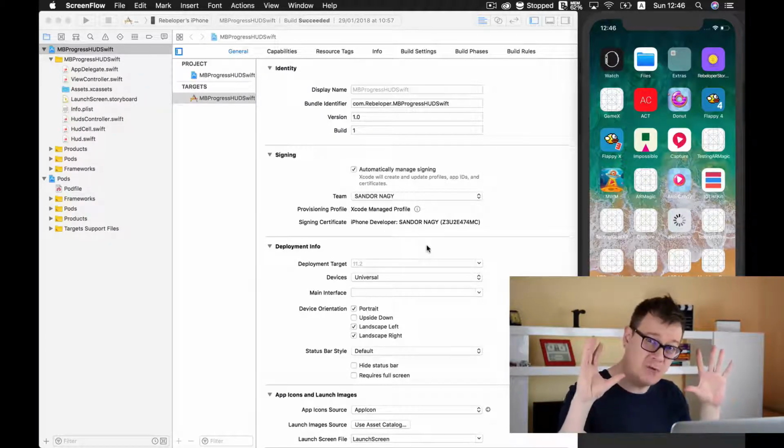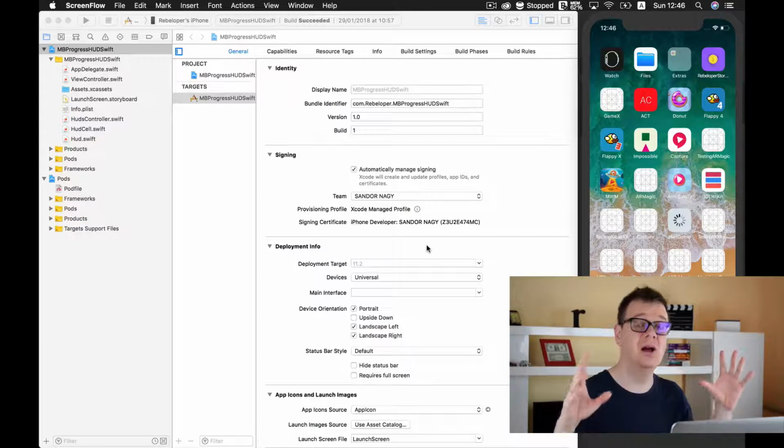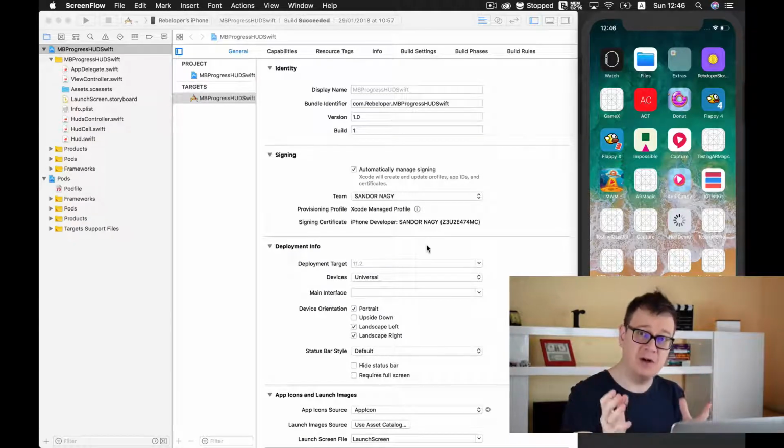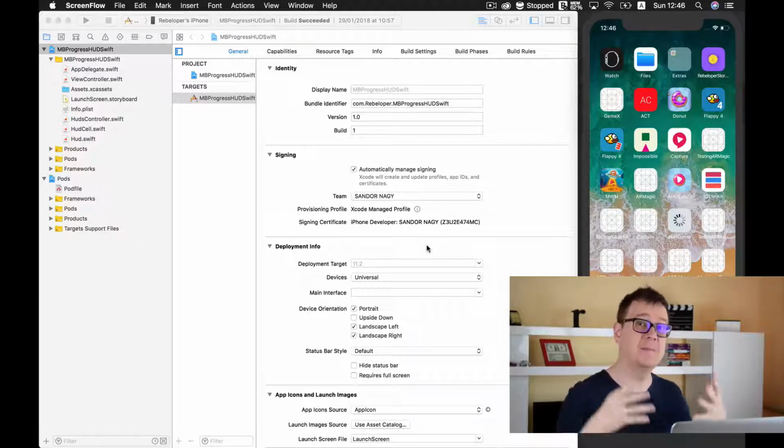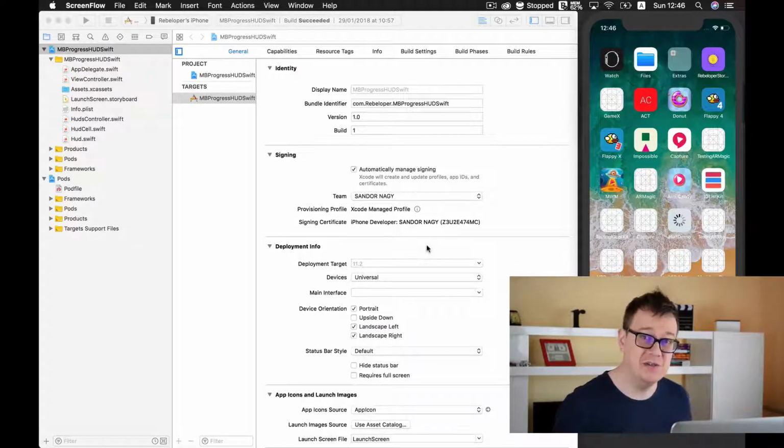I will not cover all of them because this is work in progress. Maybe the owner of MBProgressHUD will add some more advanced features to it, but I will take a look at some of the most important that I couldn't get in the examples, but I still believe are important for you to know.